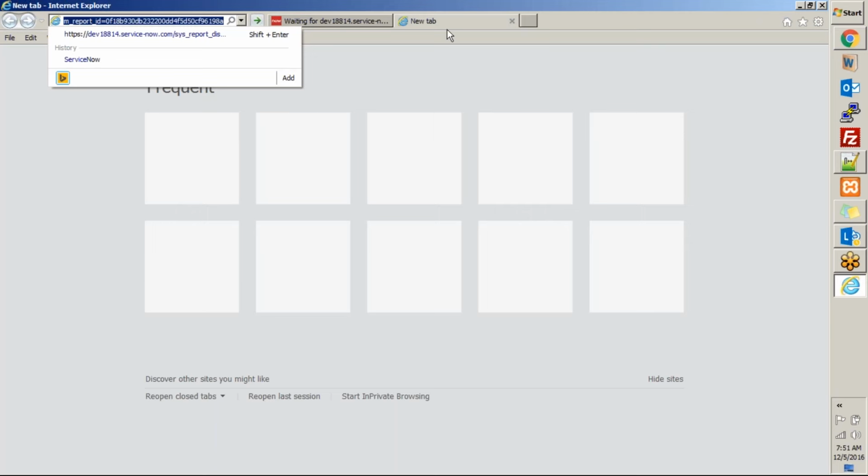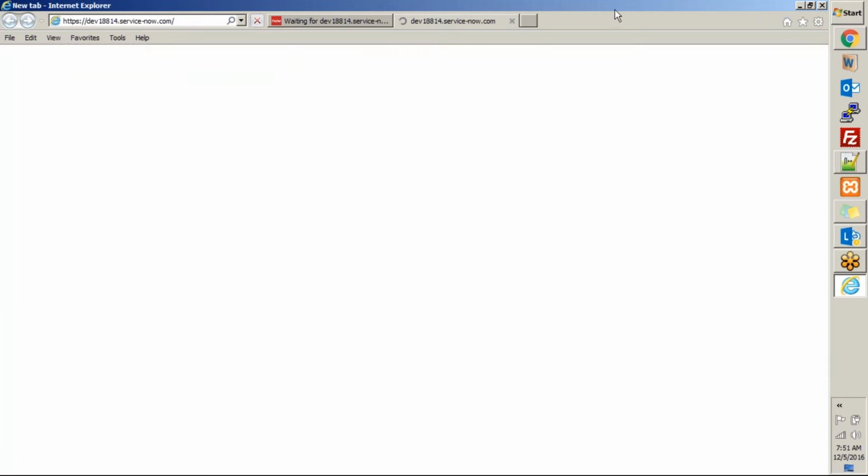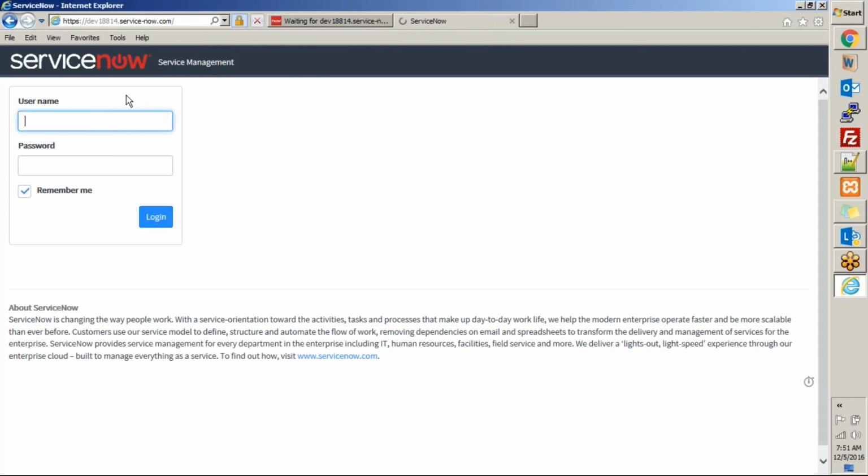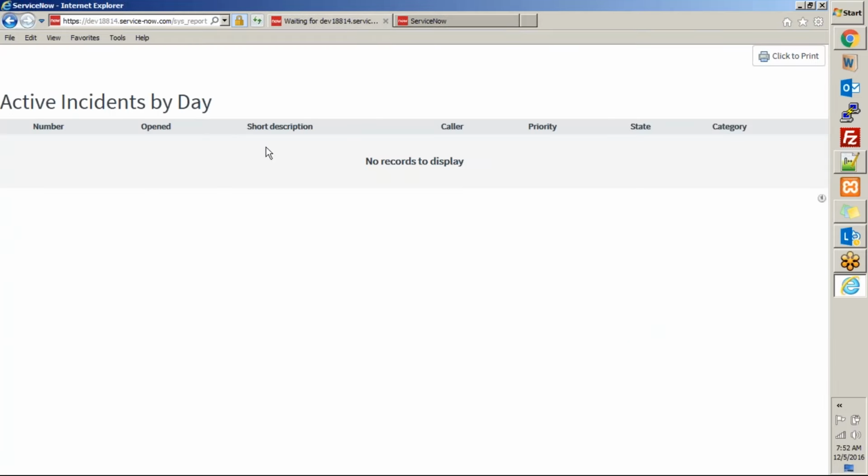Hang on. Right. It is not saved. It's showing me no records to display.